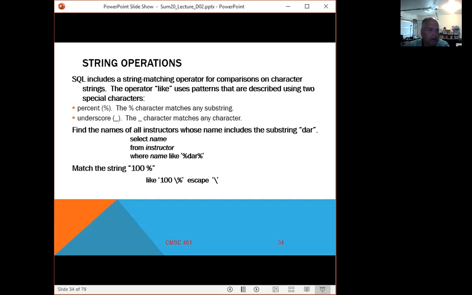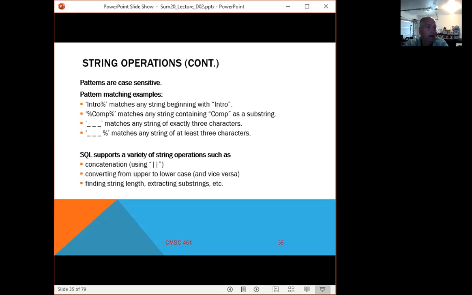And of course, we have the escape character of backslash if we want to actually include a percent sign in our match. Patterns are case sensitive. Some pattern matching examples: 'intro%' matches any string beginning with intro.